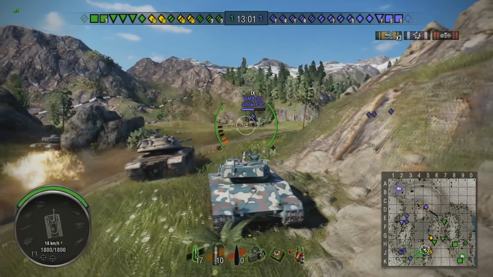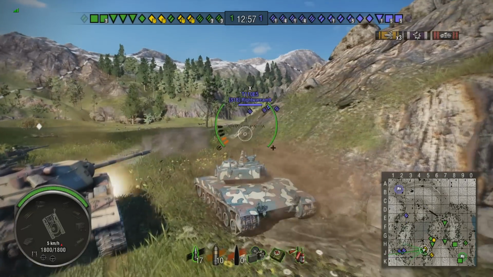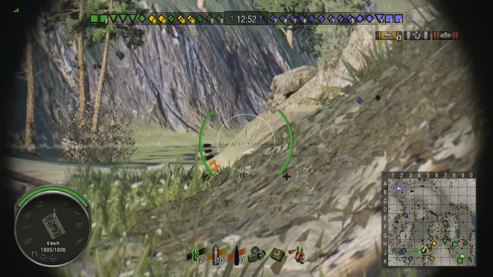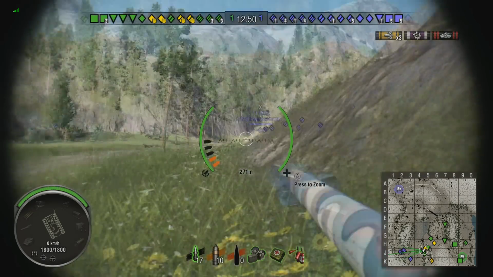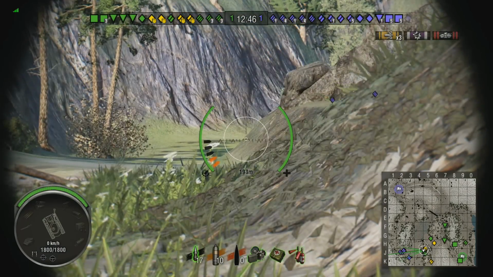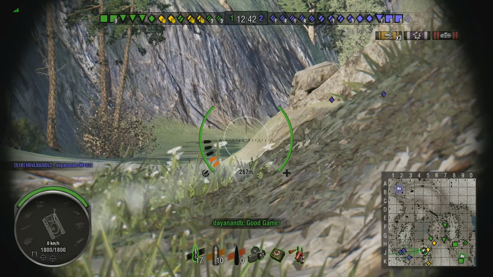Now, I thought that AMX-30 was going to push up and come around the hill, or come around the rock even, which is why I haven't reloaded yet. Plenty of traces coming this way from that direction. It's clear the enemy have won that side. It would be pointless for us to push around and try and take it now. There's just far too many heavy tanks over there.